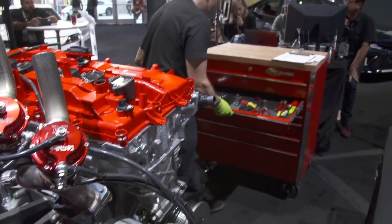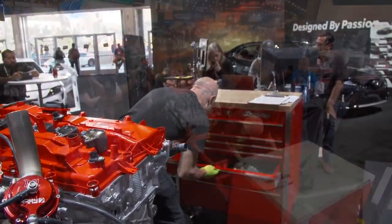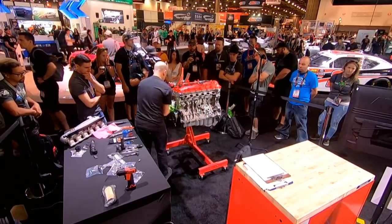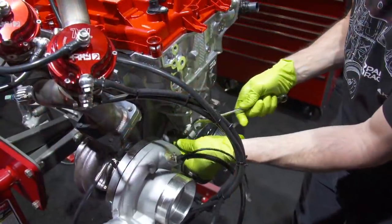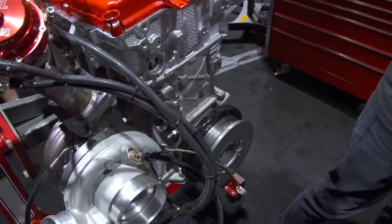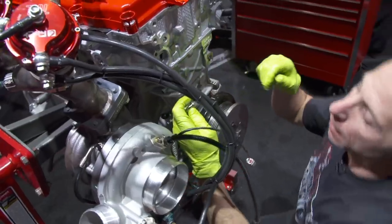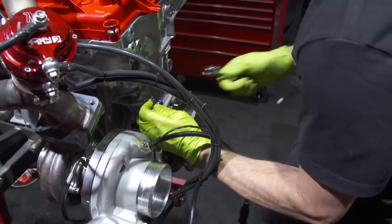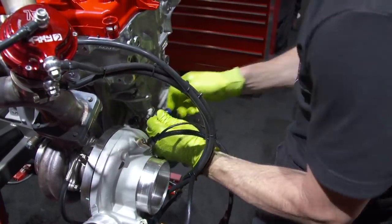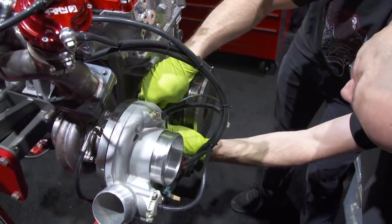That'll be a 9/16 wrench, which I've got here. So whenever there's an AN fitting, I like to put a cap on it. That way, if it gets bumped into, you don't mess up the flange. And then you can see we've got a plug on this side. So pull the plug out and just install it.